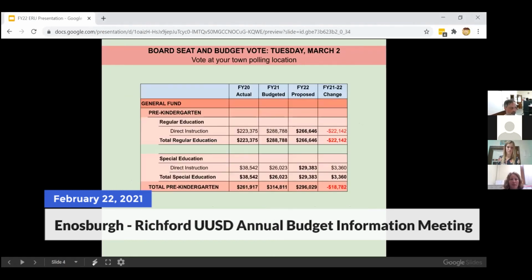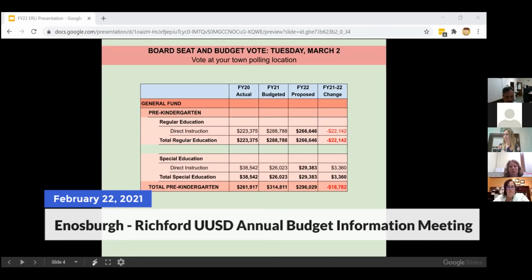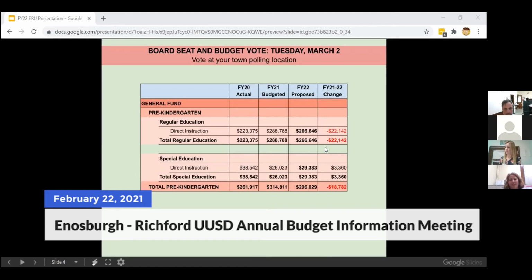Okay. So what we're going to do now is go through some slides that talk about the expenses in regards to this budget. And what we've done is we've broken them down per age bracket, the expenses incurred through that age bracket, pre-K. And you can see that the numbers are slightly down. This is often because of para educators that we sometimes move between different areas. And so if we've moved one out, sometimes those numbers go down. Morgan, did you have anything you wanted to elaborate on that?